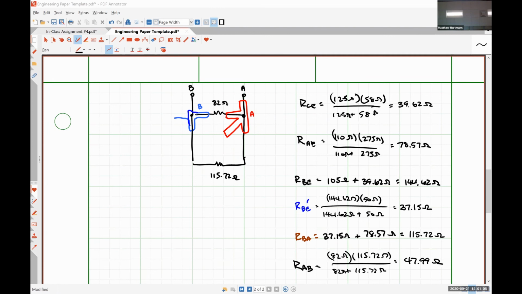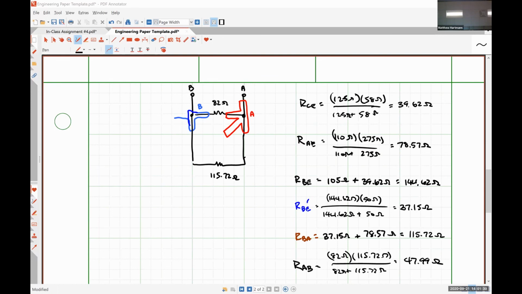So 47.993 blah, blah, blah is the correct answer for part A for my numbers. So all of our process was correct. Since you guys are going to have different numbers, it does not bother me whatsoever that you're seeing what my correct ones are. All righty, so if we wanted to find it between B and C, which I believe is part B, it's effectively the exact same problem, but we're just moving the terminals over to the right. So the process is effectively the same.